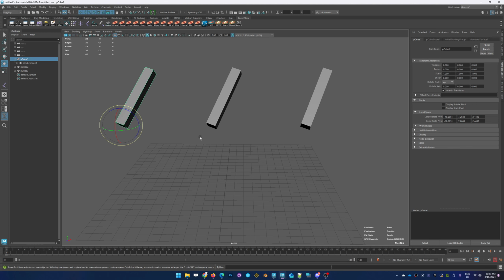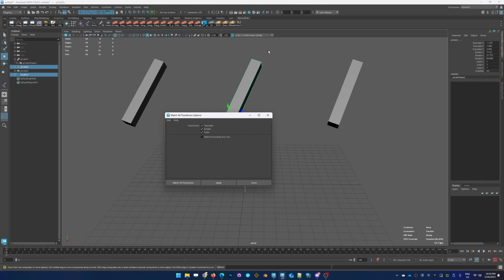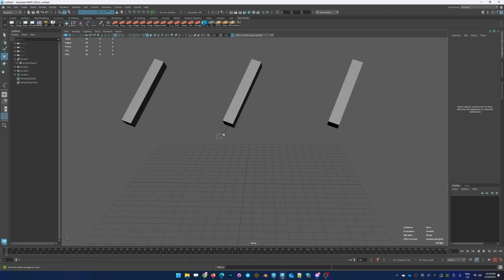All right. So if we go back to this object and we ask, okay, how do we fix you to have the values we want? If we consider what we just read 2 minutes ago, I'm just going to create a locator, and then I'm going to get the locator to match my cube here. So I'm just matching it. This locator should have the exact same values as the cube, because they're two nodes that are children of the world. But now we're going to make an actual parenting where the cube now is a child of the transform node, or the locator.